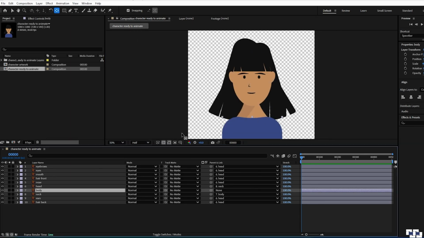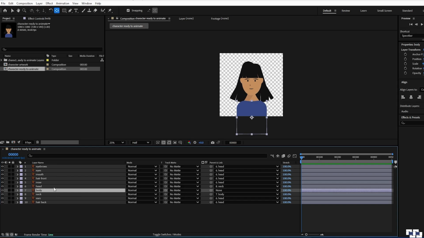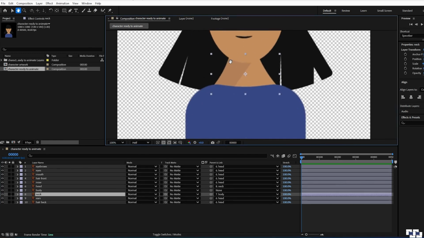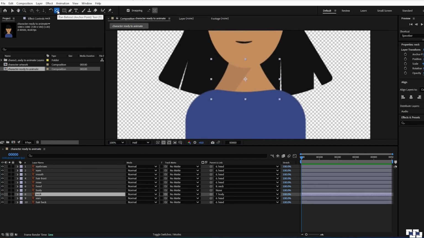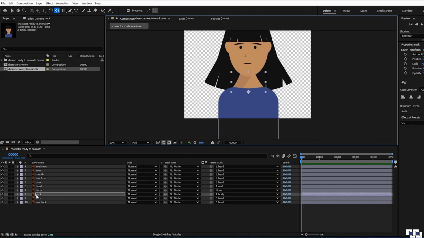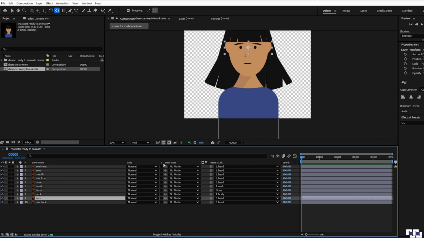The body anchor point looks to be in a good spot. For the neck, we're going to have to change its location. Again, select our anchor point tool. Drag it down. There we go. Ears are good.